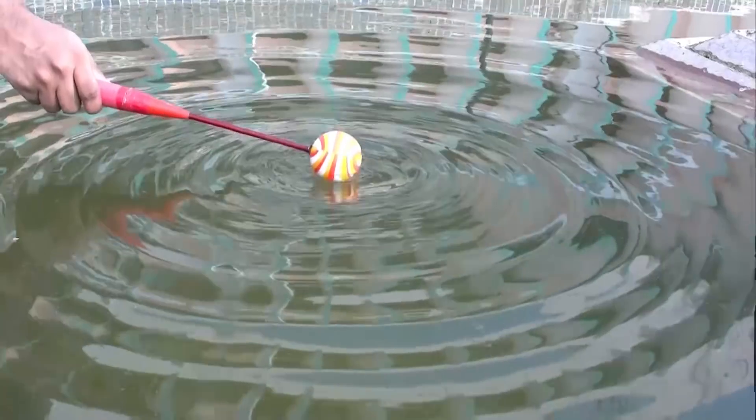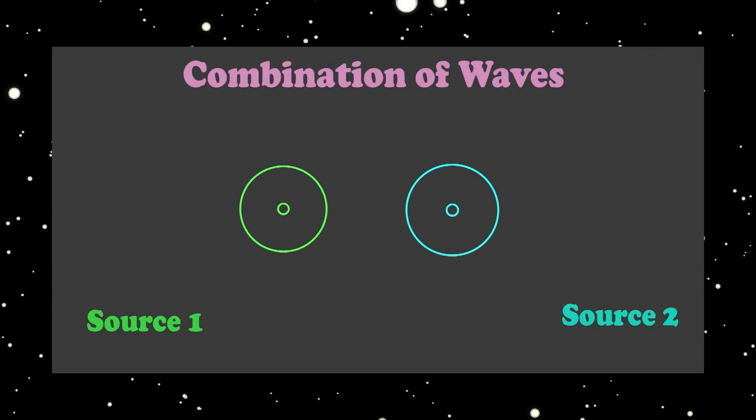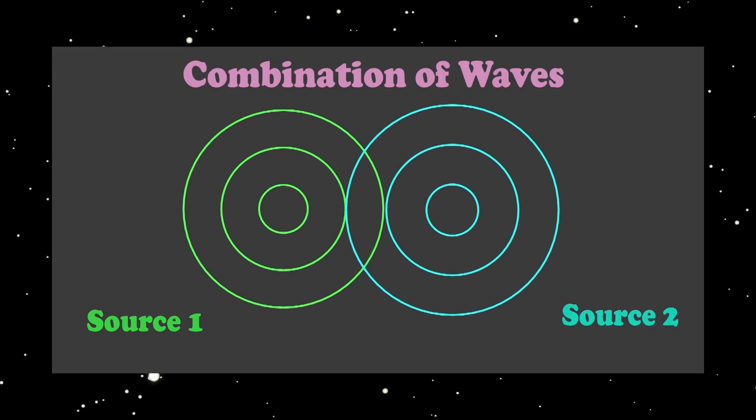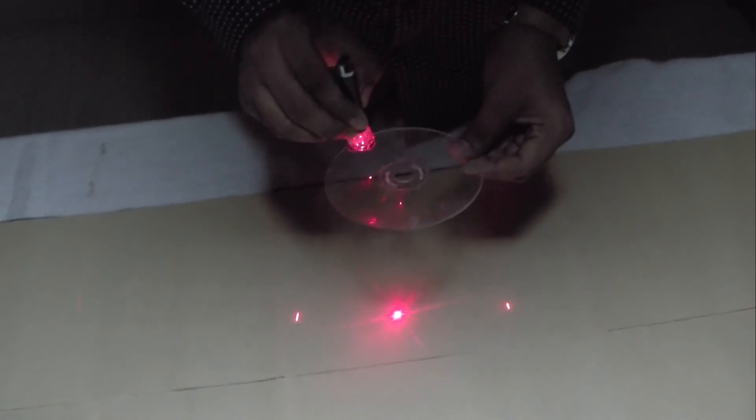So there we have it — we just demonstrated the particle nature of light. Now, before getting into its wave nature, let's talk a bit about interference. Waves combine with other waves by adding and subtracting at different points, and this process is called interference. A DVD has microscopic bits all over its surface, so upon passing a laser beam through the DVD, the brighter and darker regions correspond to the addition and subtraction of the light beams, similar to the interference of waves. Therefore, we can safely state that light has a wave nature.